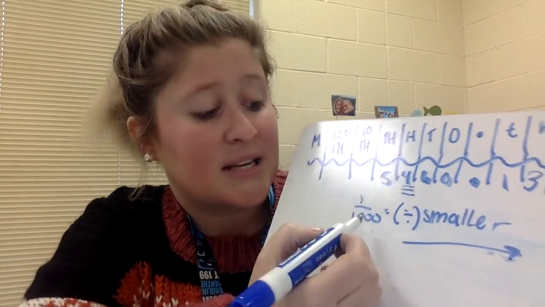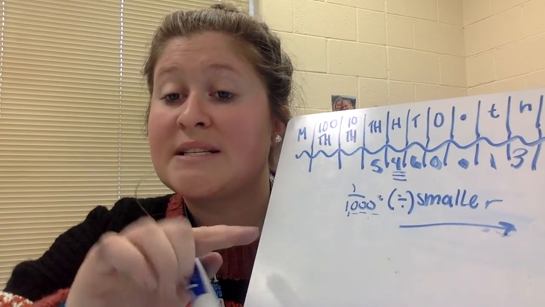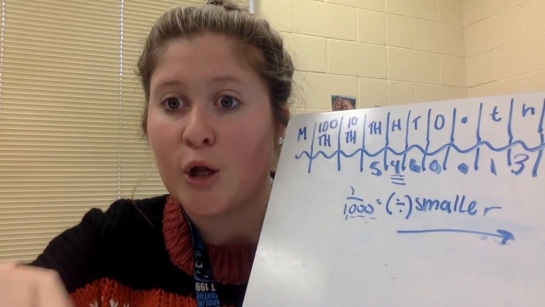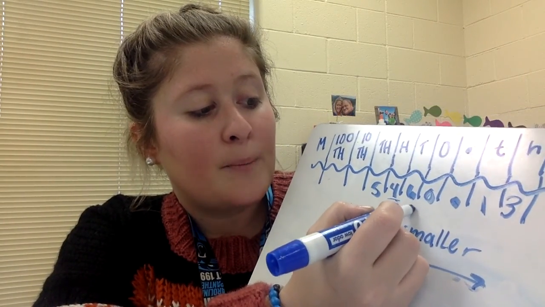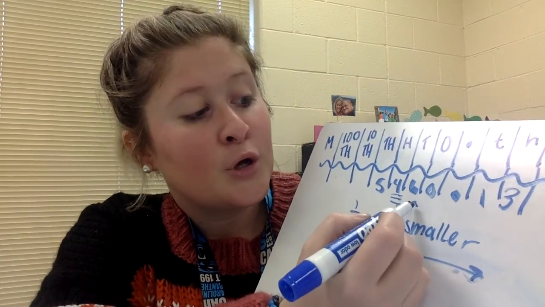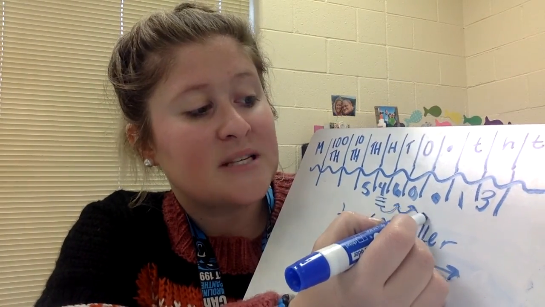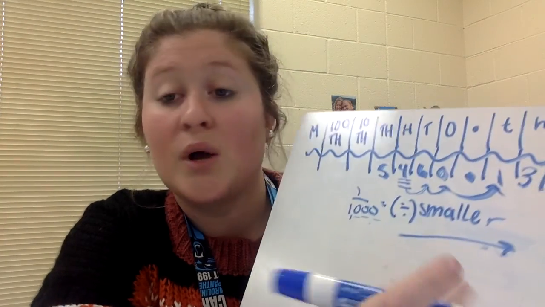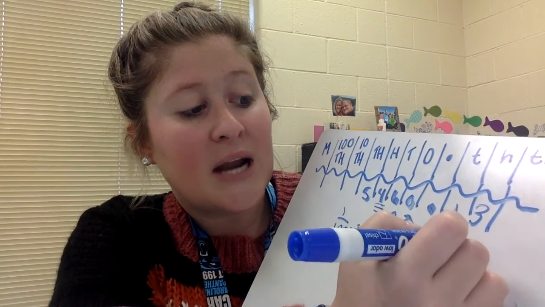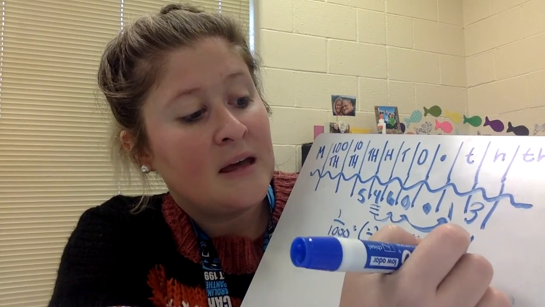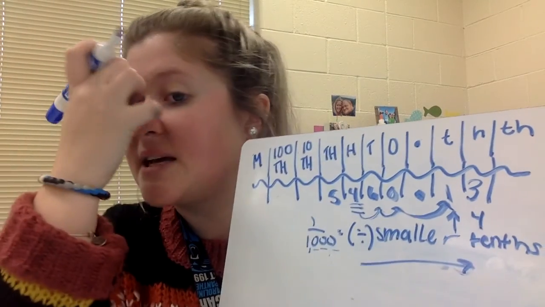Now think of 1,000. 1,000 has 1, 2, 3 zeros. So it needs to make 3 jumps into the smaller places. So right now I'm in the hundreds place. 1 jump would be 1/10. 2 jumps would be 1/100th. 3 jumps, skipping over the decimal, would be 1/1000th. So when I get to my answer choices, I'm looking for an answer that has a 4 in the tenths place. Okay, decimal, then the tenths place.